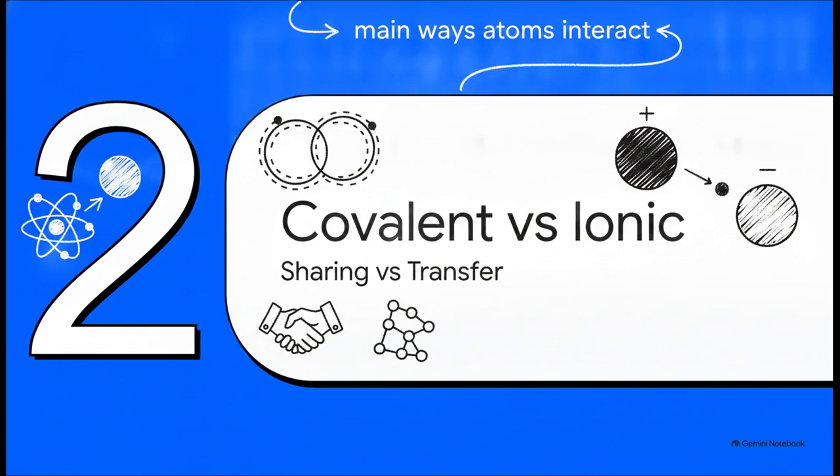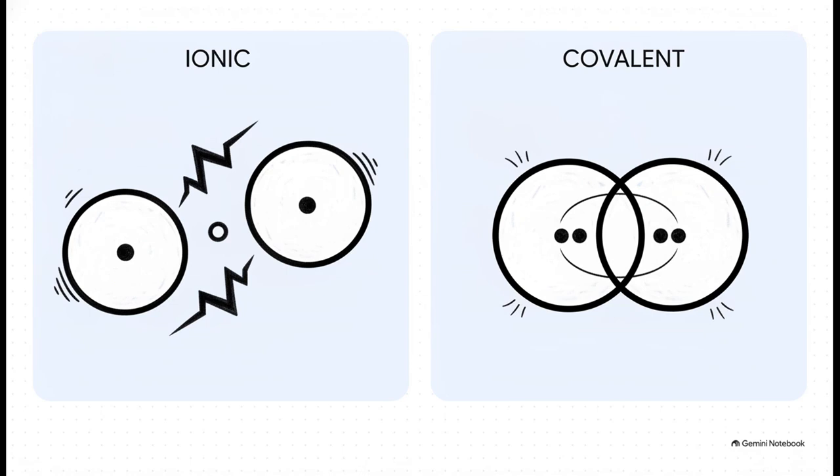अब देखते हैं the two main ways these atoms actually interact to reach that stability. So, ये स्लाइड हमारी केमिकल बॉन्डिंग की दो अलग-अलग दुनिया दिखाती है. एक तरफ हमारे पास आयनिक बॉन्ड्स हैं, जहां इलेक्ट्रॉन्स का बिल्कुल कंप्लीट ट्रांसफर होता है. एक एटम अपना इलेक्ट्रॉन दे देता है और दूसरा पूरी तरह उसे ले लेता है. Just like in sodium chloride or table salt, the result? Massively strong electrostatic forces between those newly formed positive and negative ions.